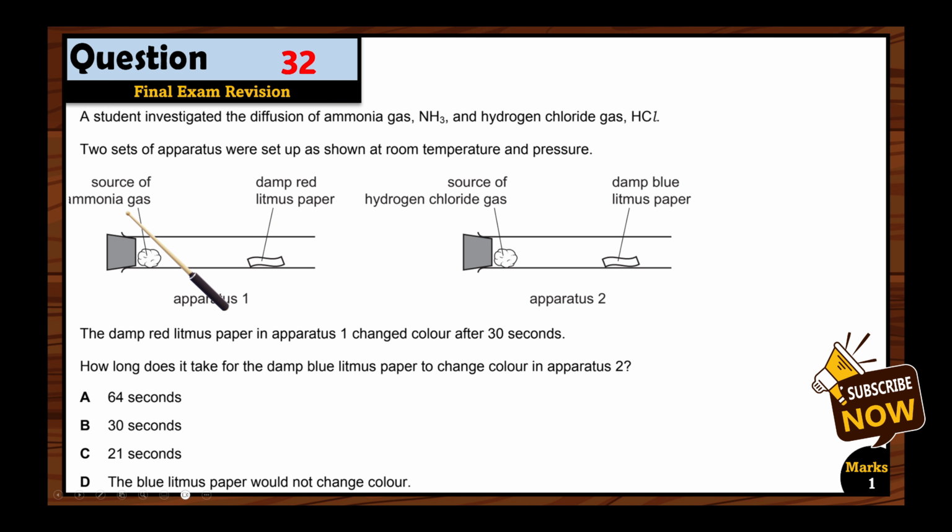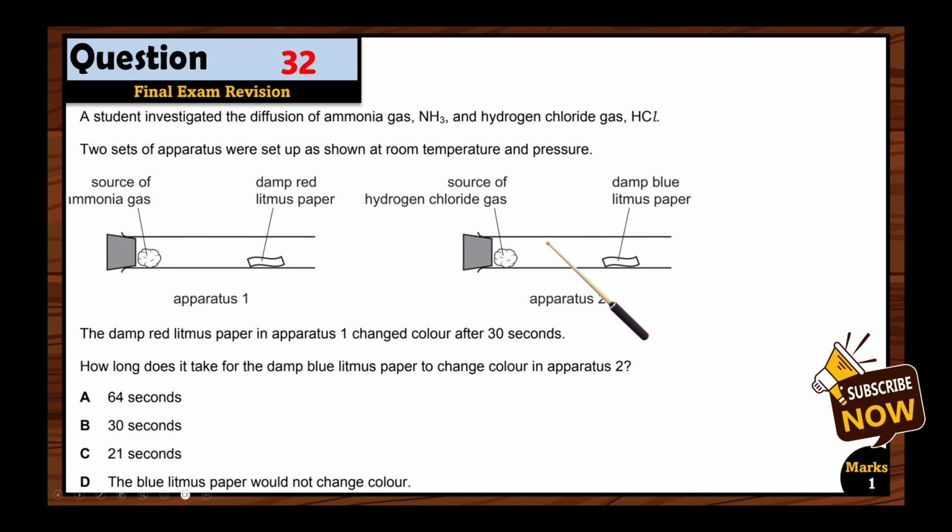So diffusion is related to the molecular weight or molecular mass of any substance. If you see ammonia and HCl, the mass of ammonia is less compared to that of HCl. So that's why ammonia takes just 30 seconds. What does it mean? Ammonia is lighter, so it will move faster, right? So it will diffuse faster. But HCl has a higher mass. So what does it mean?